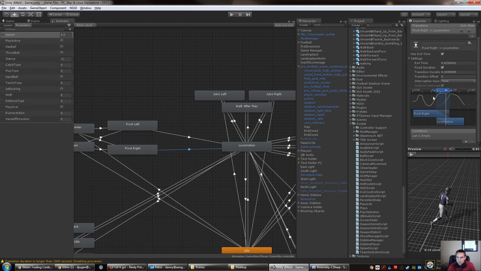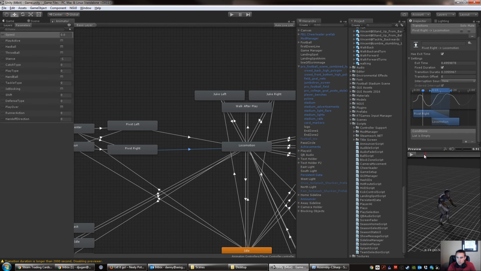I'm looking at how the transition looks. Let's see how this looks. So we'll do 0.33.